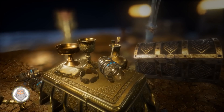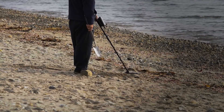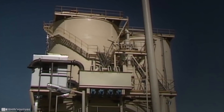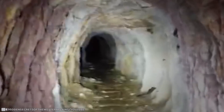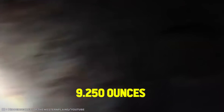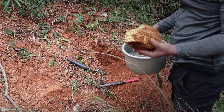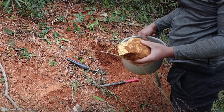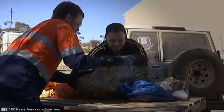Number 8: Australian Gold Motherload. The great thing about treasure is it can almost be anywhere — even down under. This Canada-based company struck a motherload of gold in their mine in Australia. But it wasn't easy. The miners discovered rocks containing 9.25 ounces of high-grade gold at their nickel mine near Perth, bringing more than $15 million worth of gold specimens to the surface in just four days. A geologist's dream — and they weren't even looking for gold. The gold-encrusted rocks were found over a thousand feet below the surface in just an area about 10 feet by 10 feet. What are the chances?